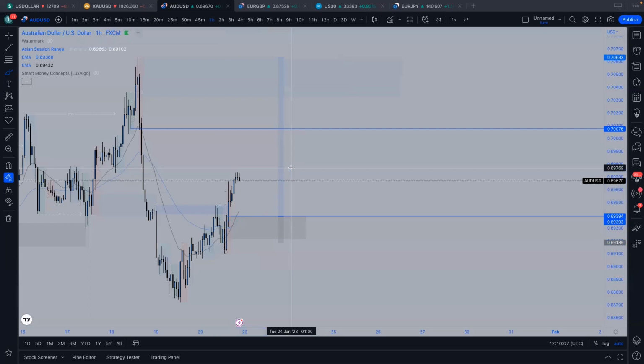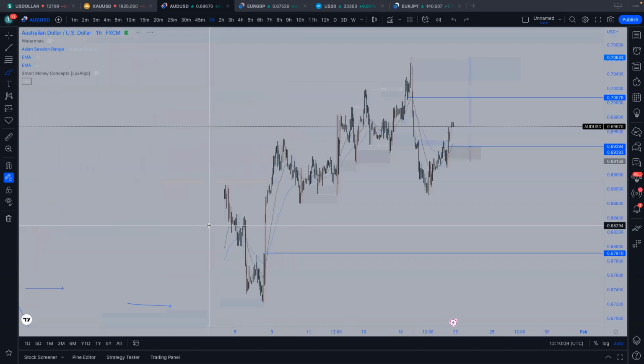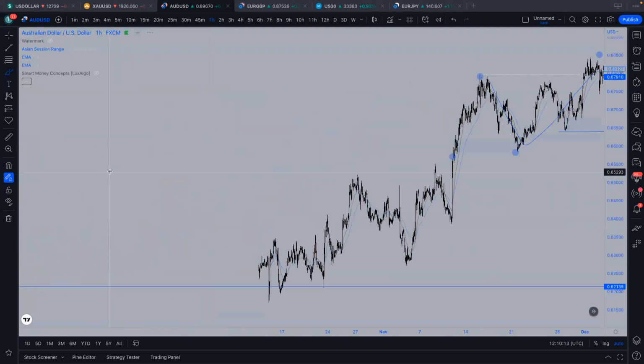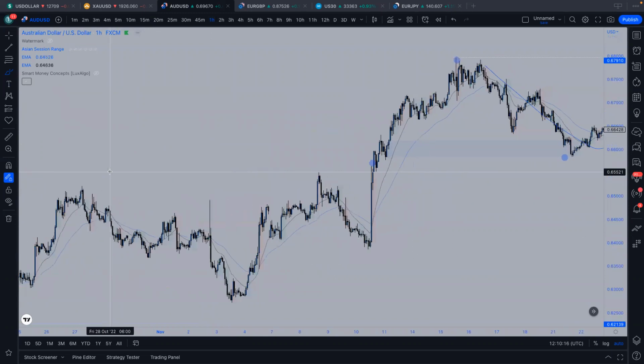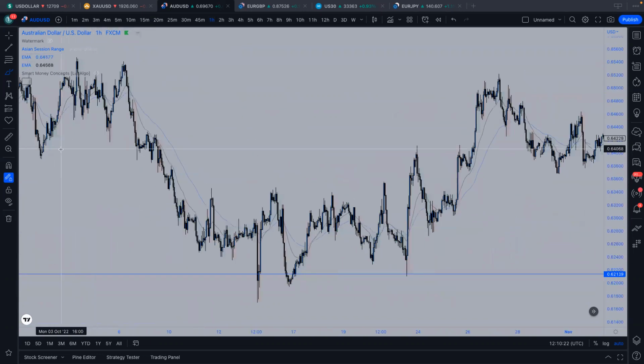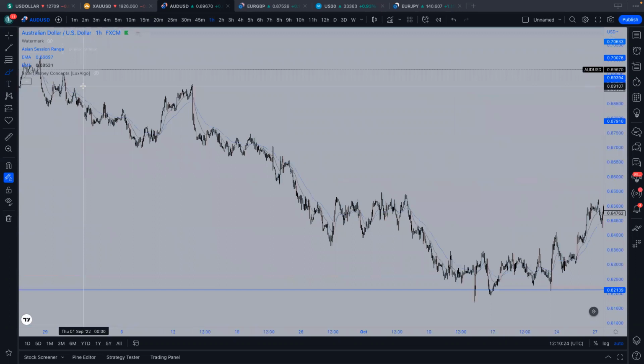This isn't really a strat. I used to trade this strategy a lot, and I can't lie, it did do me some justice, to be fair. I'm trying to see. So would you say that's a strong indicator when trying to place an order? Yeah, I'm trying to. I'm probably not even going to be able to.